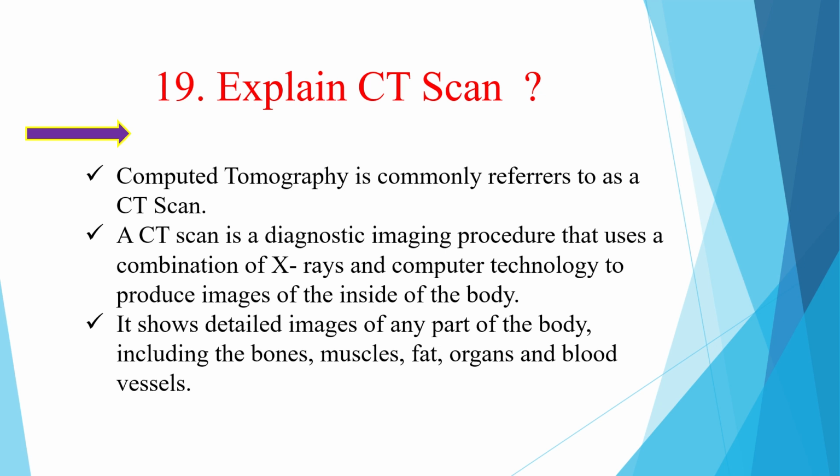Question number 19. Explain CT scan. Computed tomography is commonly referred to as a CT scan. A CT scan is a diagnostic imaging procedure that uses a combination of X-rays and computer technology to produce images of the inside of the body. It shows detailed images of any part of the body, including the bones, muscles, fat, organs and blood vessels.